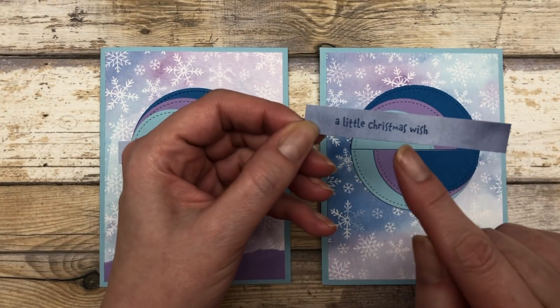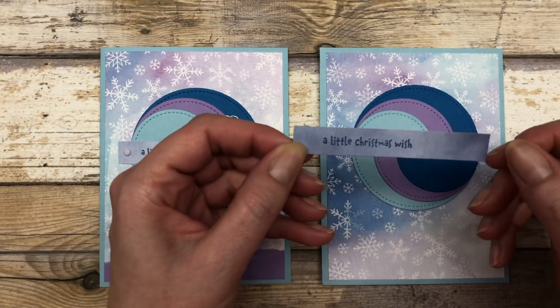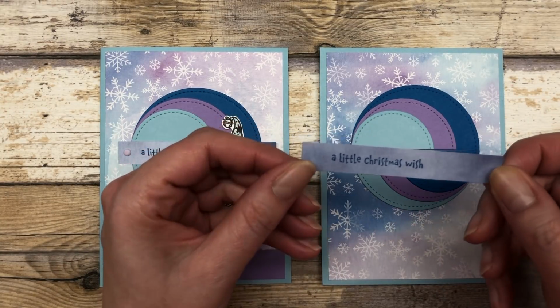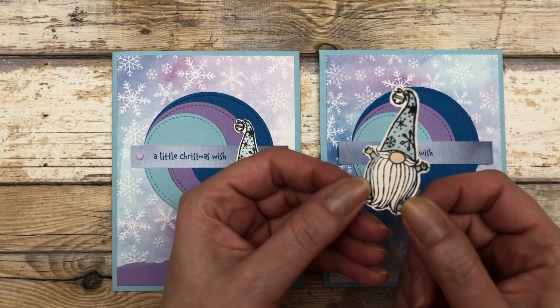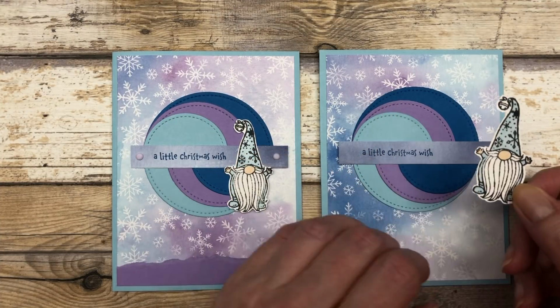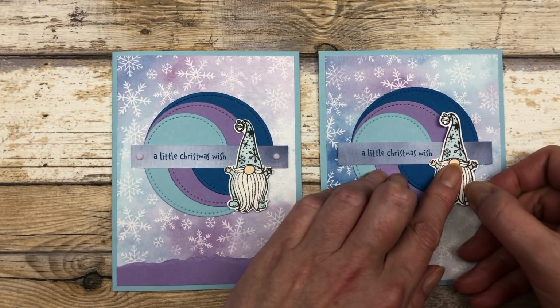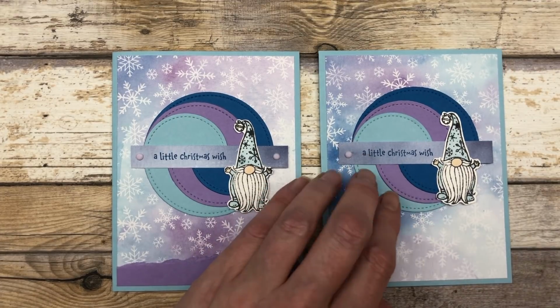Then again, I'm just going to layer the greeting right across the center just to kind of cover up that seam. So this piece is a 1/2 inch wide and it's 3.5 inches long. So it's just a little bit longer than the circle. Then again, I just stamped and colored in one of the little gnomes and then cut this out by hand. So we'll just adhere this little guy right over here. And then of course we'll go ahead and add some embellishments.